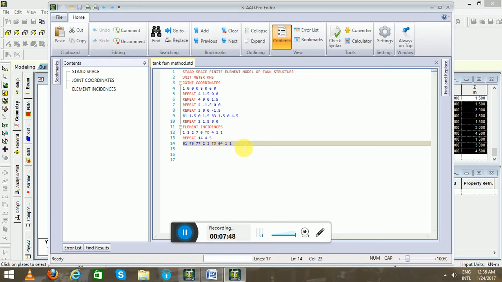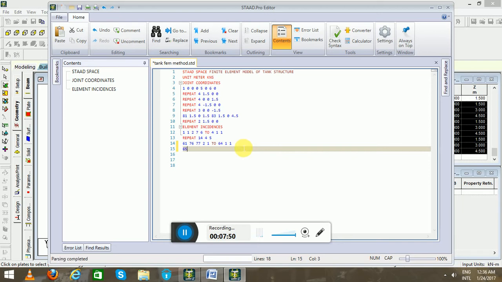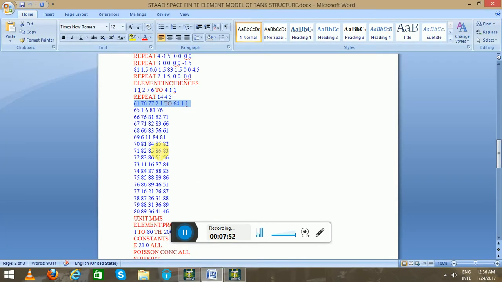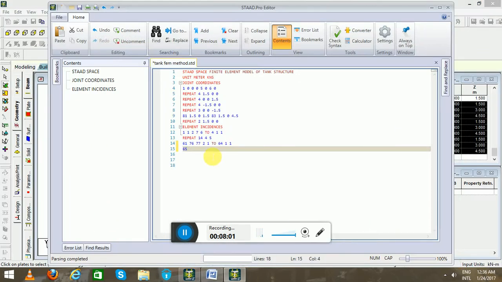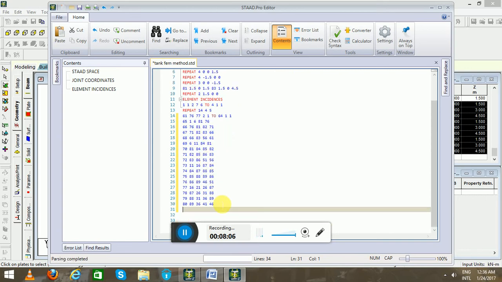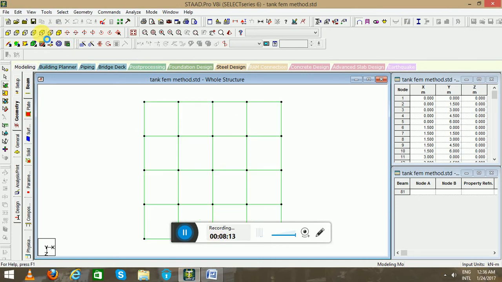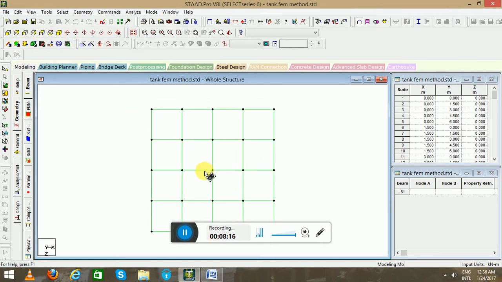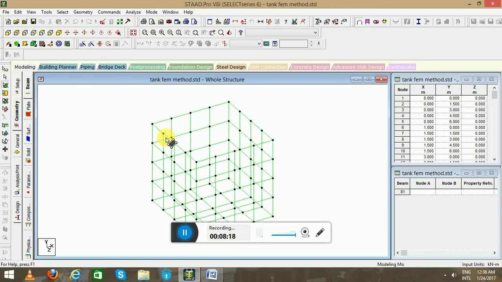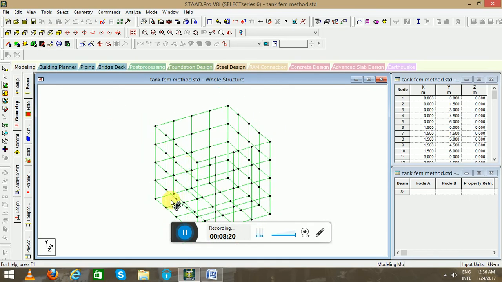We have done, so we'll start from 65. I've already solved this particular problem, so I will copy from here. Similarly, you have to join for this also. The bottom has been joined similarly. Step by step, you have to join this first.